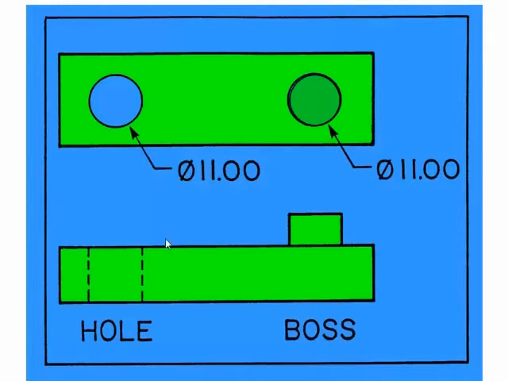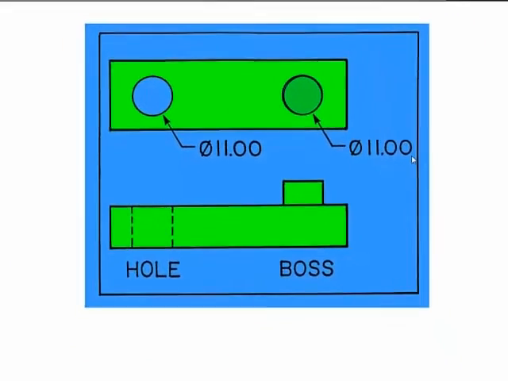And this is a boss, so instead of cutting out material, this is adding material. It's known as a boss. And it also has a diameter of 11. Notice there's only one arrowhead here. There could have been two, but usually there will just be one.